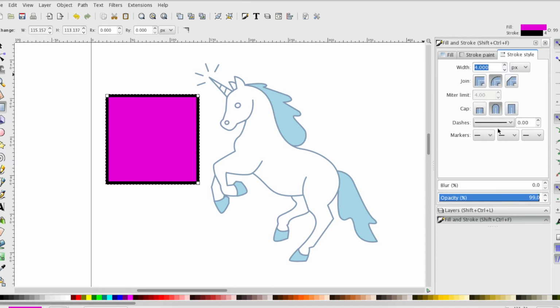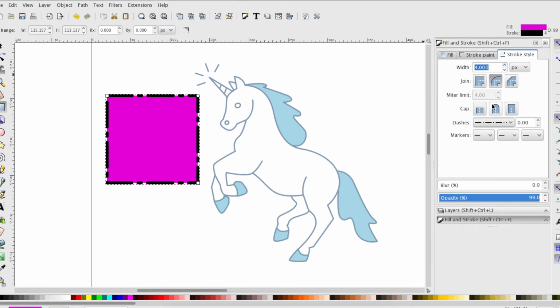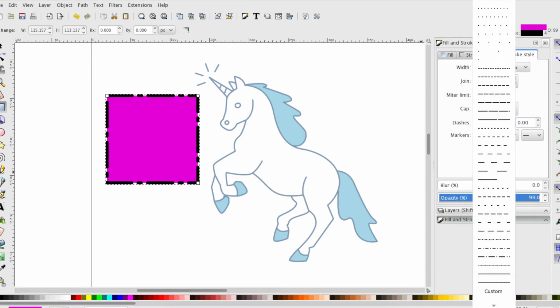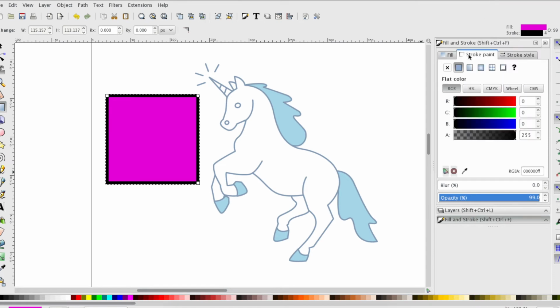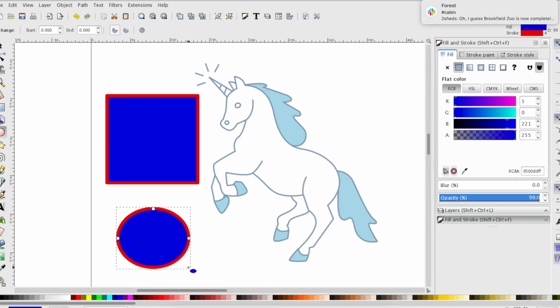But you can see there's a bunch of different stroke styles here that you can use for various things. Generally, you wouldn't use it for a shape. You'd use it in a specific instance. So back up here to solid. I can change my stroke paint to be red. I can change my fill to be blue. I can do whatever I want with that. So that's a square. You can do the same thing with a circle.